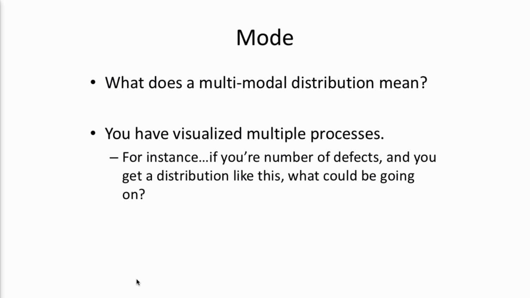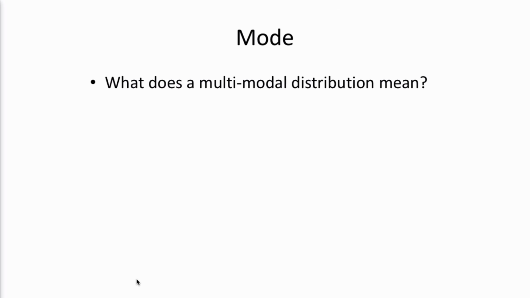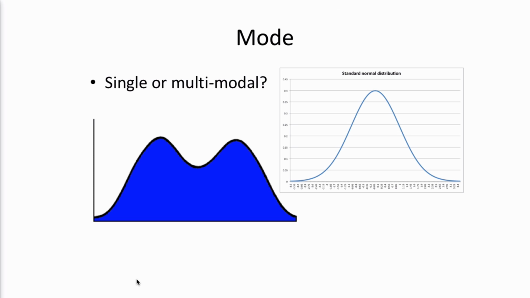What does something that has two peaks mean? Talk about amongst yourselves. What does that mean? So you're basically looking for the distribution, and you're saying X leads to Y, but Y looks like this, right? So what's going on? Talk to each other and see if you can sort that out. We would expect that if X leads to Y, that Y might be distributed like this. But if it's just distributed like this, what does it mean?